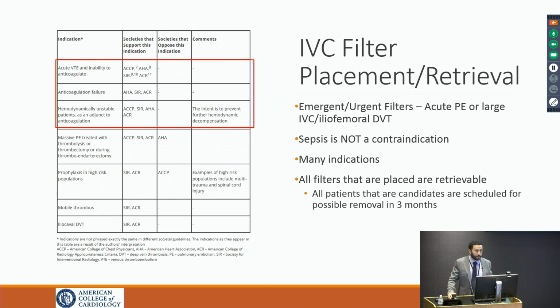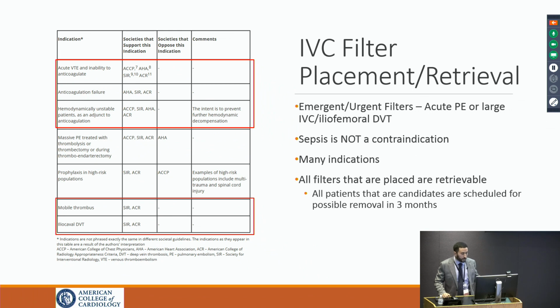If they're sick, they're septic, you can place it, it does not matter. There are plenty of other indications to place them. The ones I also tend to agree on are patients with big mobile thrombus going up in the IVC. If you see a big clot in the IVC that could potentially become a saddle embolism, I think it's worthwhile to place a filter. I treat these as either urgent or emergent. I will come in to put this in. I will not wait till the next morning if I don't have to. I will try and come in aggressively to place these to prevent that from happening.